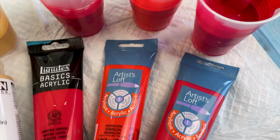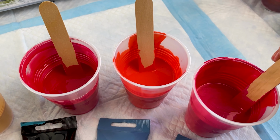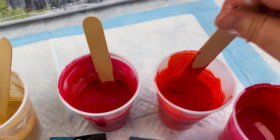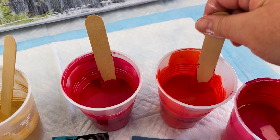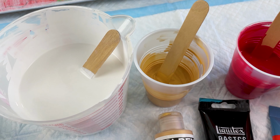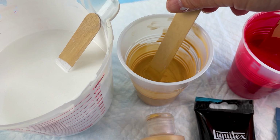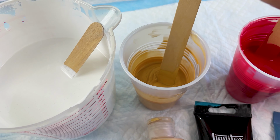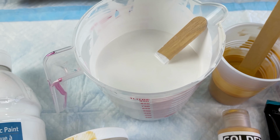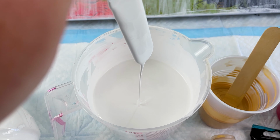So I mixed these up here using my normal pearl pour technique, and they're all very thin paints, as you need with the pearl pour technique. I almost feel like I should thin this one down just a little bit more. Now I also do have some iridescent gold fine mixed up here because it just wouldn't be a Maida Pours pour without iridescent gold fine. I don't plan on using this in the first stage of the pour. I plan on adding it as an accent at the end. And then of course I have my pearl pour mixture here, which is very thin, no trace, no mound.